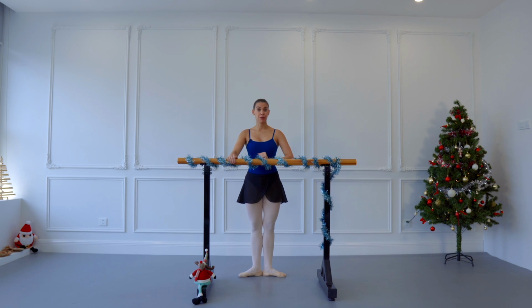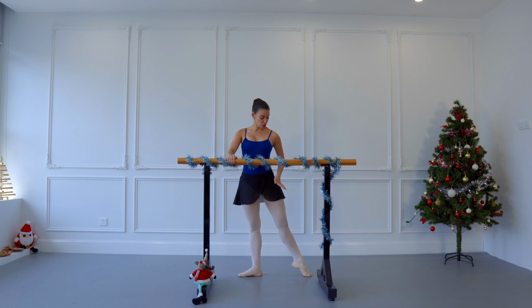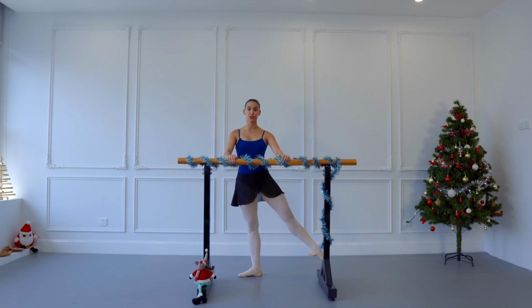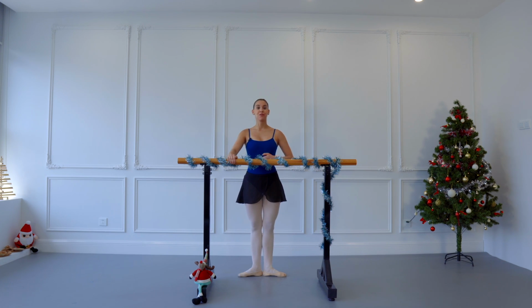Anytime we go in or out, we are going to pass through a Battement Jete. If you don't know how to do Battement Jete, I'm going to leave it up here, so after this tutorial you go and learn how to do it. For the moment in Battement Jete, we are just going to open passing through a demi point, brushing the floor, and we are going to point up to Battement Jete. Then we are going to lower with accent down through a demi point and brush all the way to the first position or the initial position.